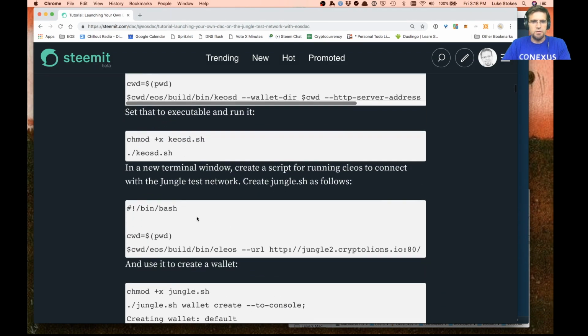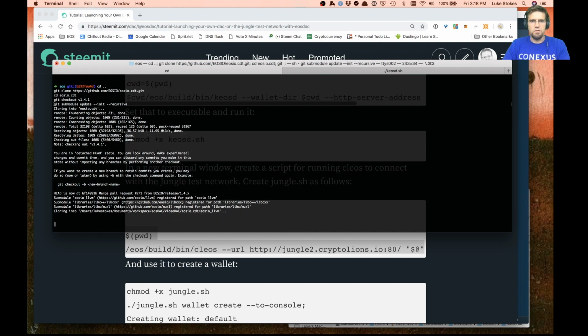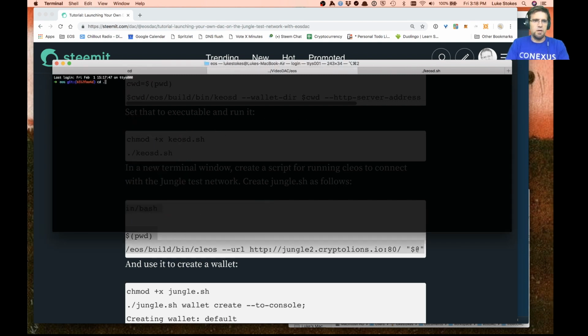which we will need. We're also going to need a little script for running commands on the Jungle testnet. So I'm going to do that. I just call it jungle.sh just so I don't confuse it with the mainnet. Basically it just says, hey, run Cleos, make sure you connect to a Jungle node, good to go.